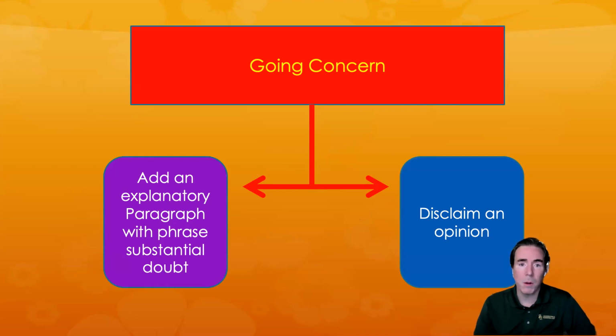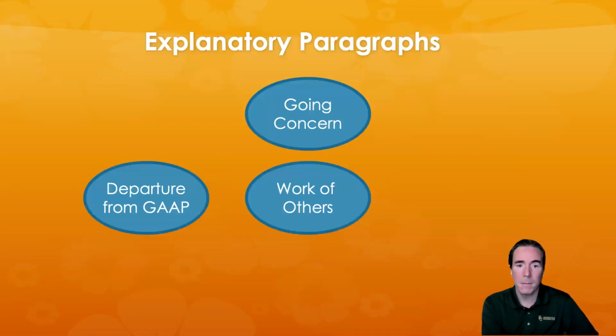Disclaiming an opinion is where we simply, it's not that we say there's a problem, we say we have no opinion. We're walking away from the client. It's equivalent to a resignation. There's not a lot of value in an audit opinion that disclaims an opinion, but it's technically one of the options.